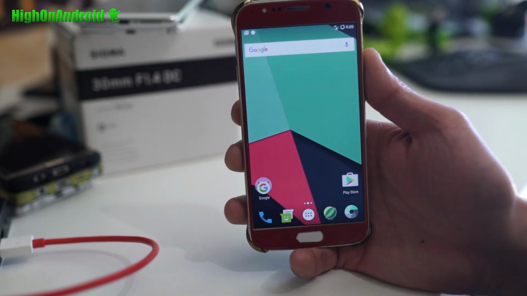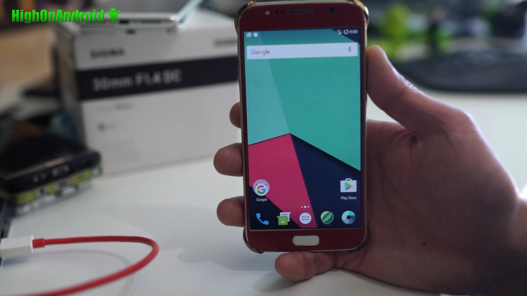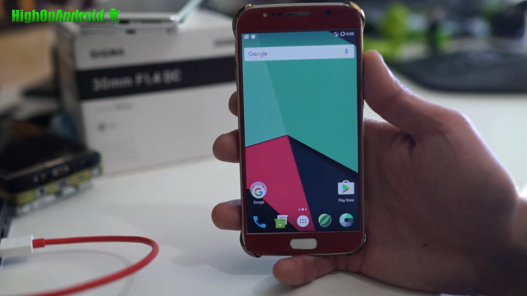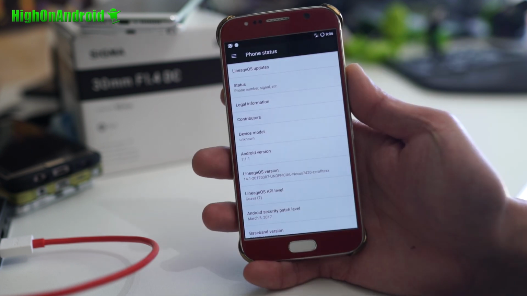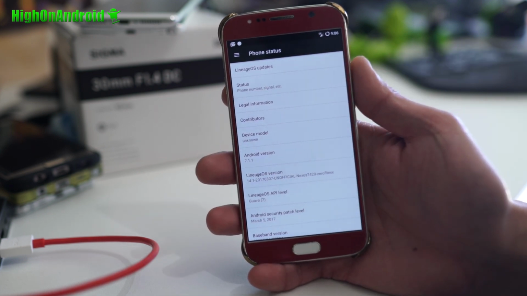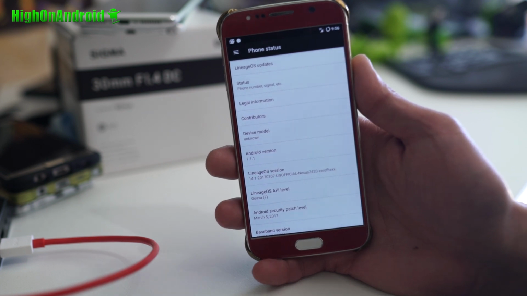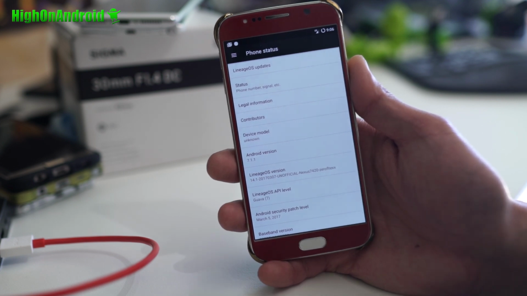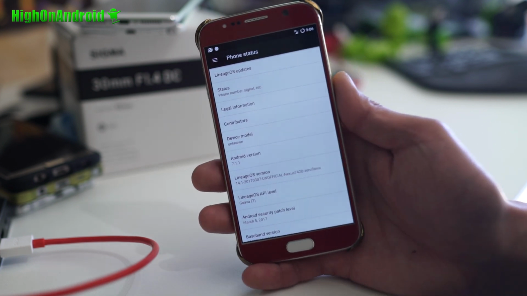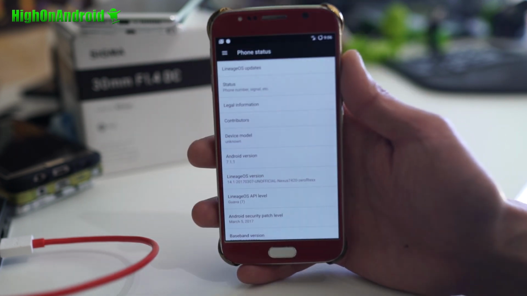Anyway, I got a new ROM for you guys. It's an AOSP ROM. If you don't know what that is, please Google it. This is a LineageOS ROM running Android 7.1.1. Now, I know a lot of you have been waiting for an AOSP ROM like this. CyanogenMod has officially ended. Now, their new company name is LineageOS. And they've actually started supporting older phones that previously did not support CyanogenMod, such as the Galaxy S6.